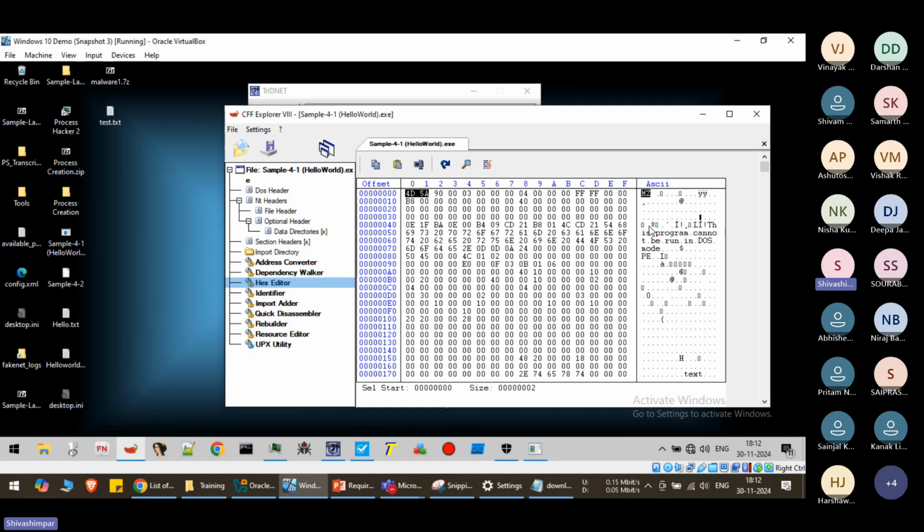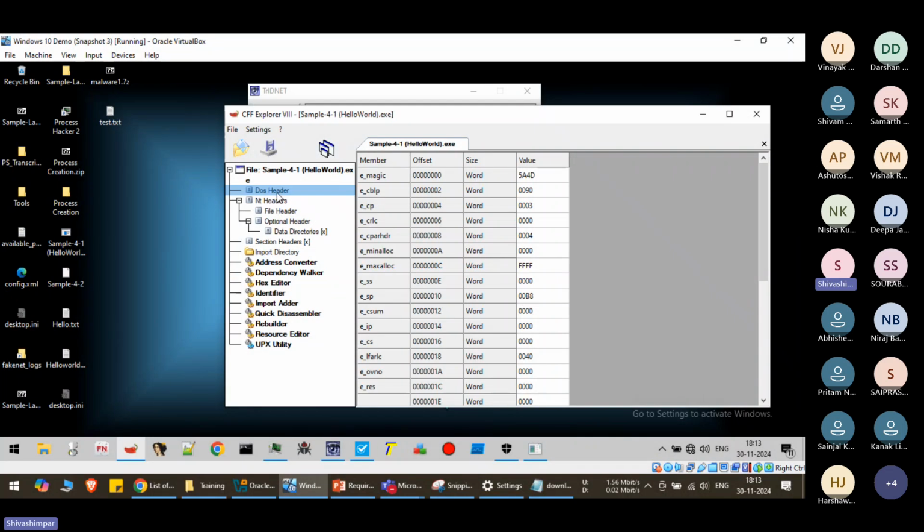If you go below, you can see 'This program cannot run in DOS mode,' and shortly below that, you can see the PE signature. These are the positive confirmations that this is a PE file. The DOS header shows us the first two bytes, and why is this in reverse?